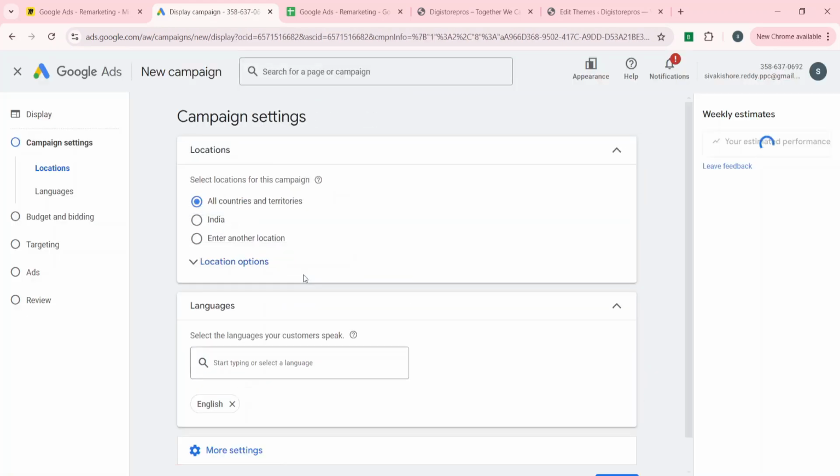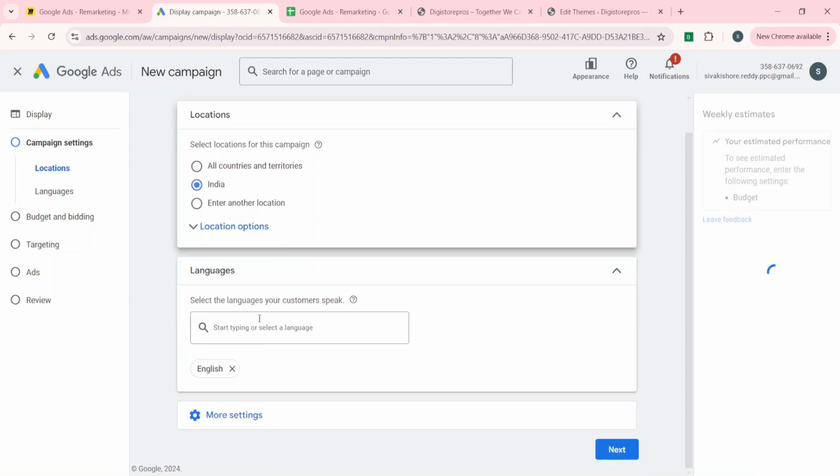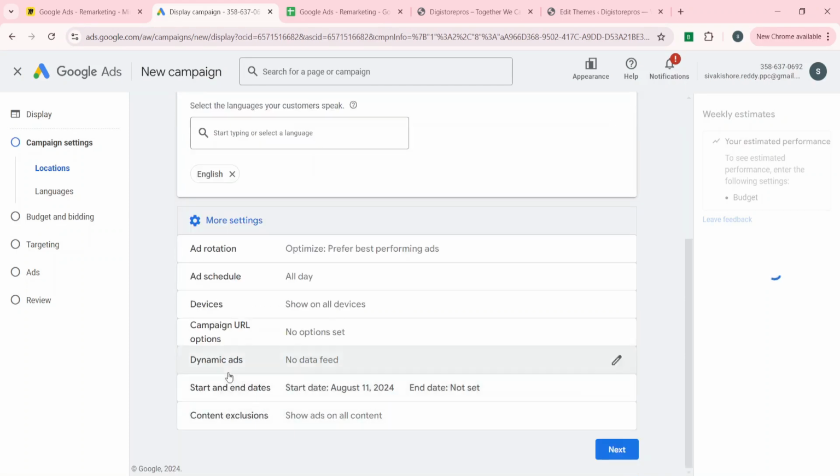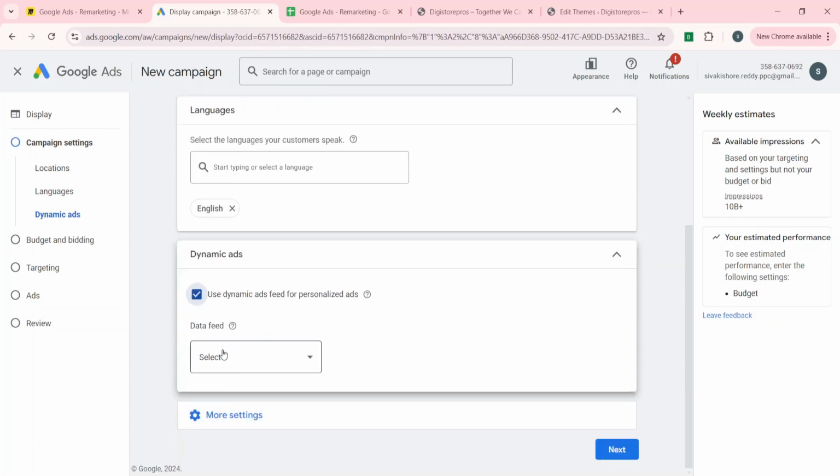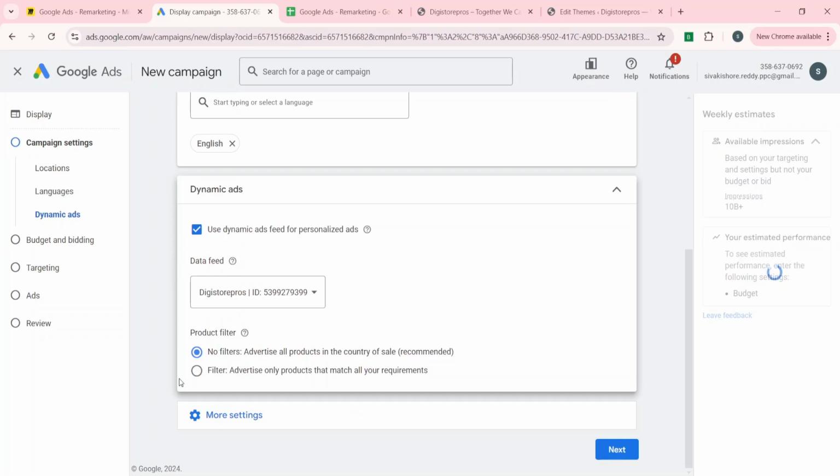It is India, and make sure in the dynamic ads you select your Merchant Center. In the data feed, make sure you select the Merchant Center. When you select the Merchant Center, as I have told you, it will map the item IDs with the Merchant Center, so that we can show personalized ads to the users when they visit other websites.